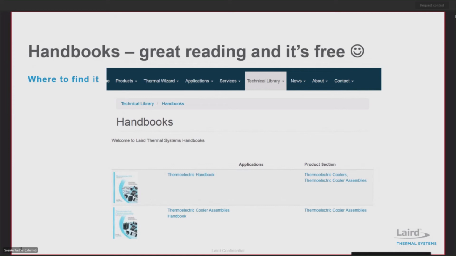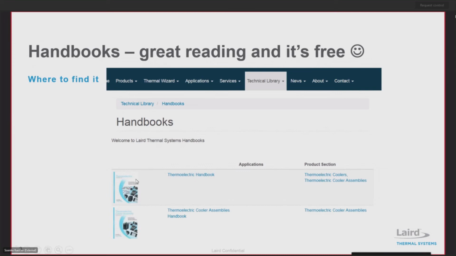And I like to read in them myself because they are great collections of basic principles, and sometimes it's really good to have a reminder of what could be a good idea when you are approaching thermal management design. So yeah, I would like to encourage you. These two handbooks are free on our website.